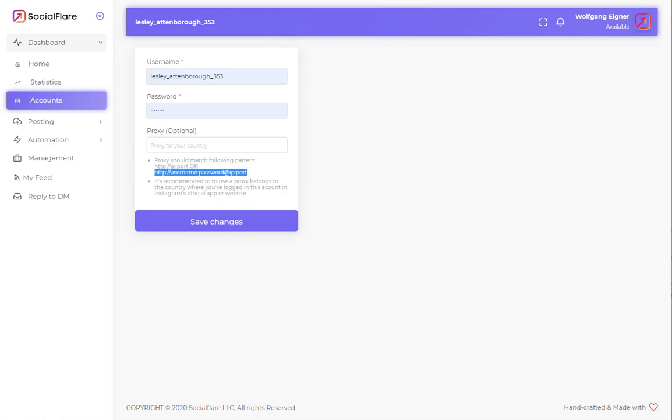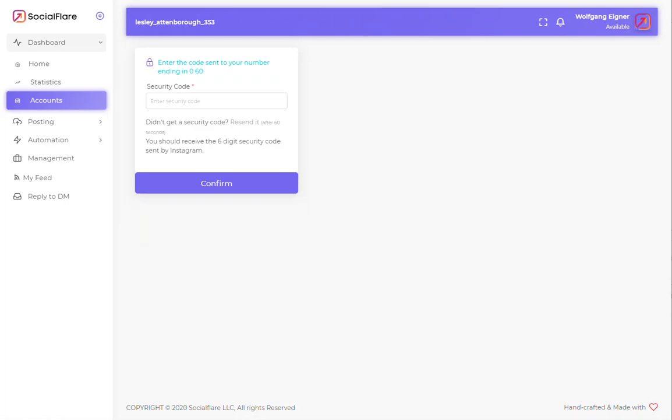In most cases, you'll get from the proxy provider, if you have that already, a username and a password, an IP and the port, and that's the way you put it in. But we'll leave it empty. We'll let the system decide for us, and click on Save Changes. Very likely I'm going to get this kind of challenge box now. So the system now tries to log into Instagram. Please be patient. This might take some time.